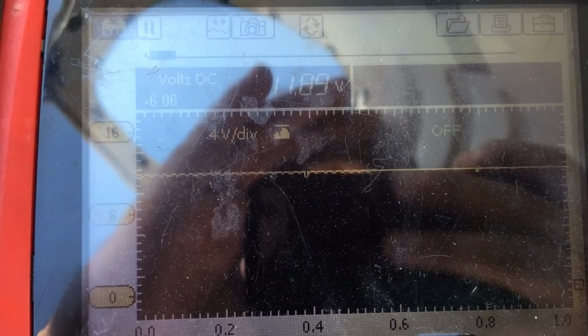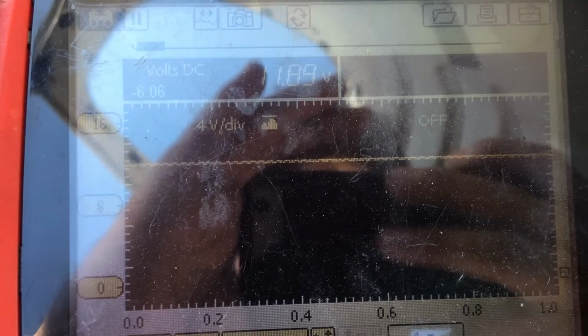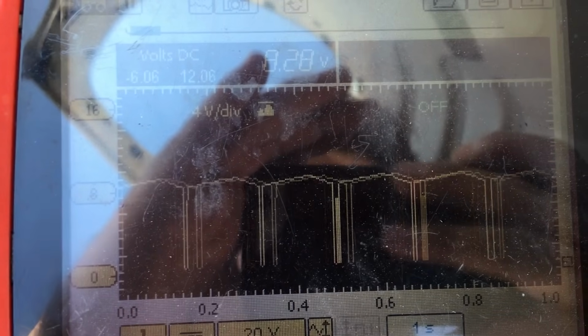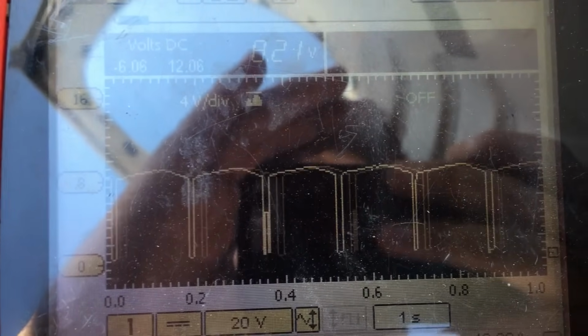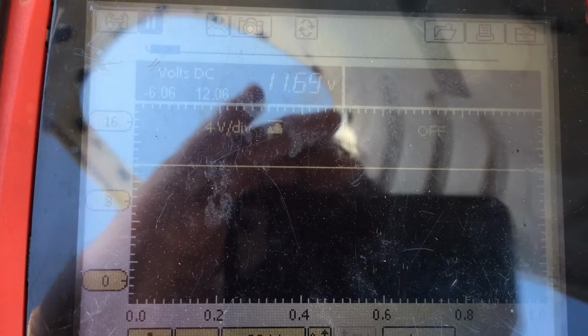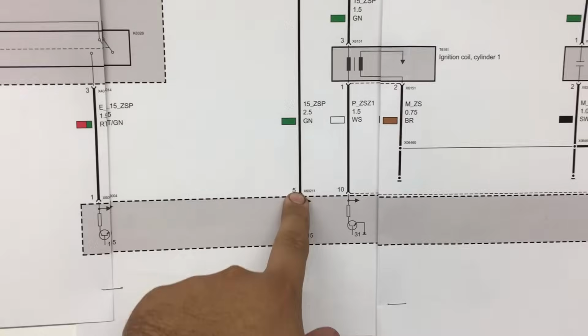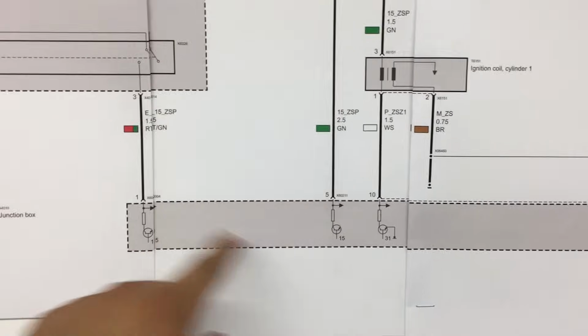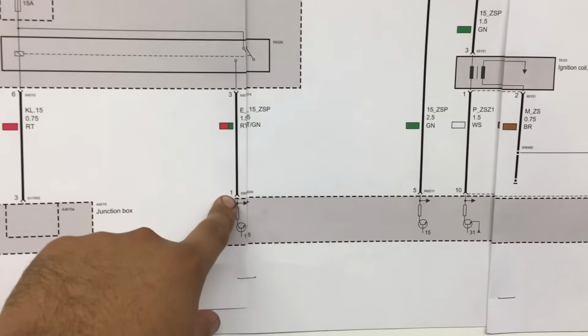All right, we see our system voltage. Go ahead and crank it. Hold it. All right, and as you can see, our voltage is dropping on this side of the circuit. All right, so now that we know that here at pin 5, we're still having the voltage drop out when we're cranking the engine, let's move over to pin 1 and check to see if we see the same thing there.